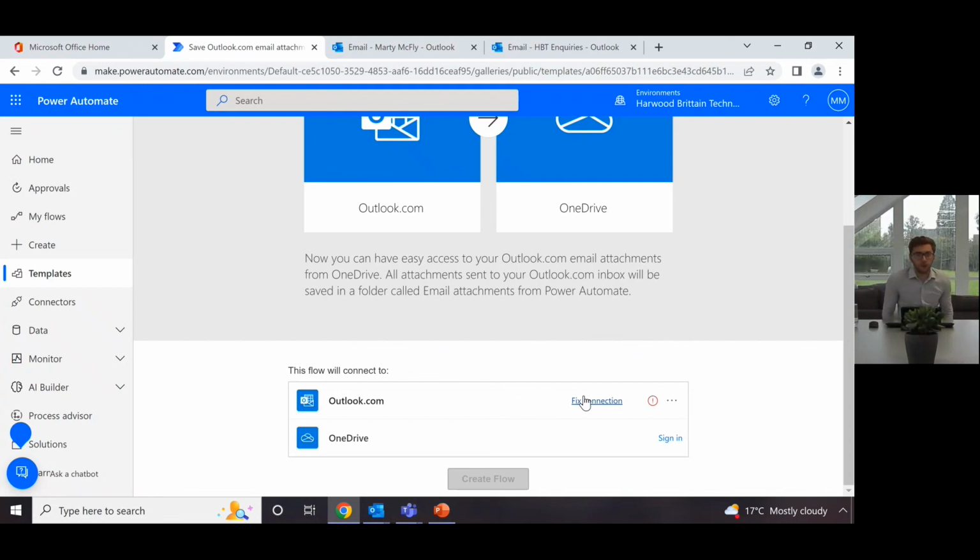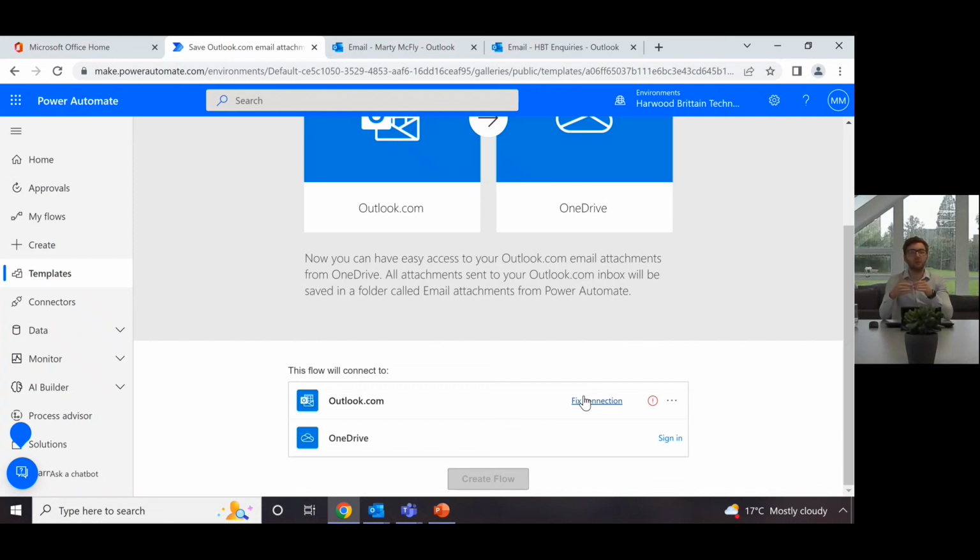So what we'd set this rule up for is, let's say my payslips come to my account every month in a PDF format. Instead of keeping those in my inbox and have it clog up a lot of storage, what I can do is set up a rule so that any emails with my payslip in get automatically saved to an area in my OneDrive, and then that email can automatically get deleted from my Outlook account.